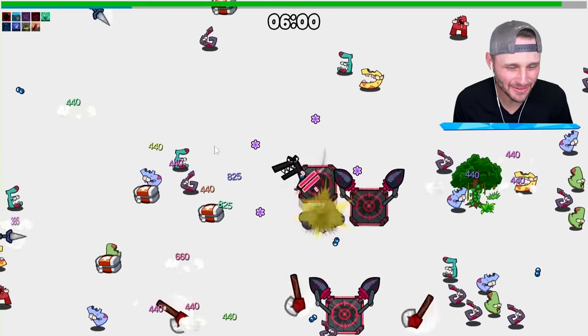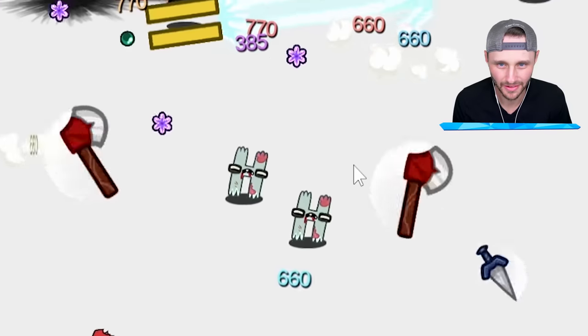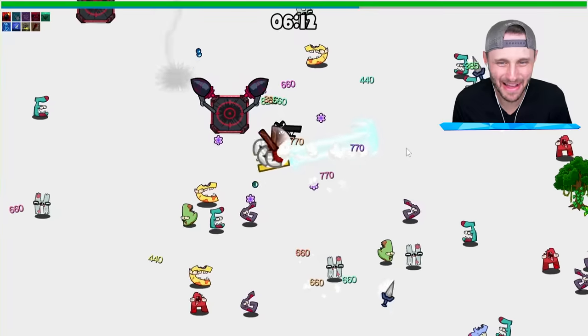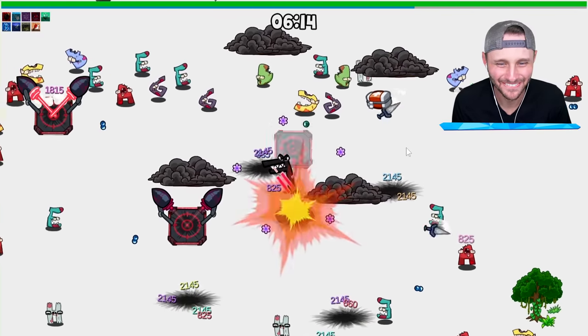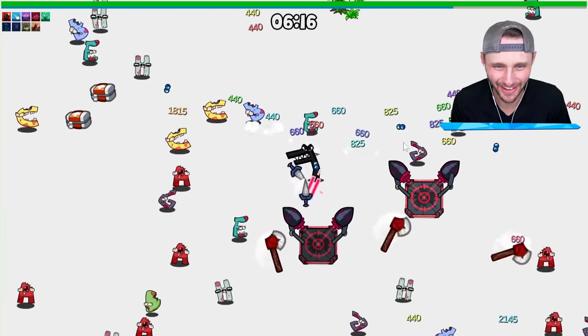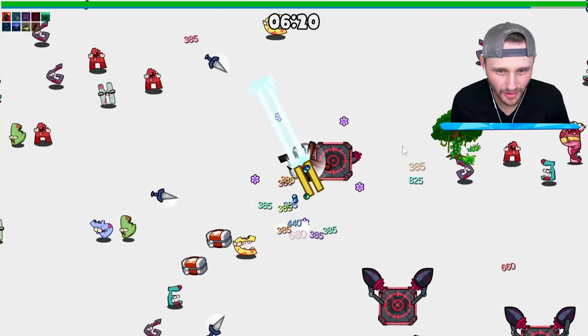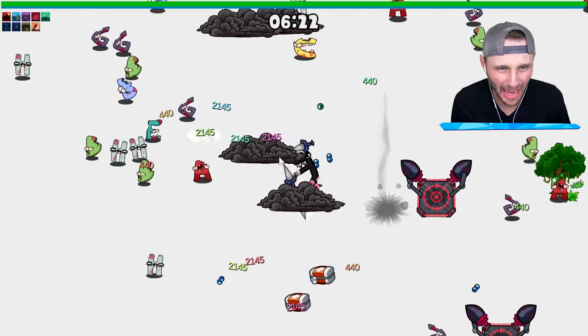E's, G's. What are the letters we got? Is that an H? Oh, the H's are coming. They're everywhere. They're like zombies. Bibble, they're getting tankier. You're barely doing enough damage. I'm not one-shotting anymore. If your axes come up, you need to upgrade that because they are not doing much damage.